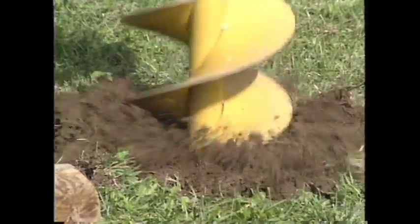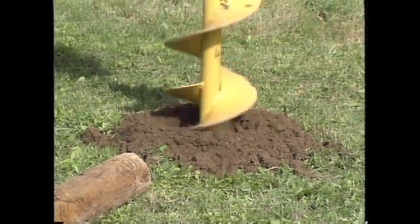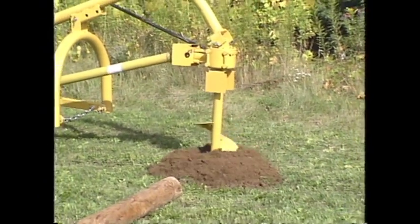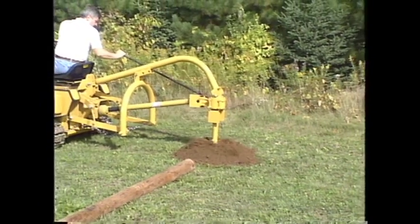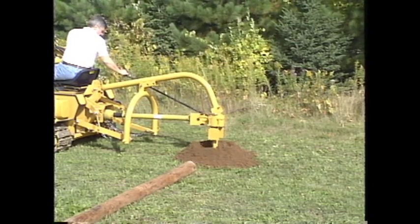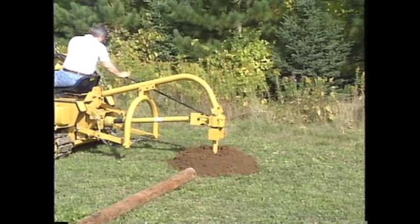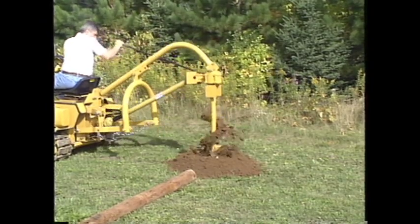Whether you're putting in one fence post or a mile of them, a powered auger can bore a hole over 3 feet deep and make fun out of what used to be back-breaking labor. Various auger diameters and shapes are available. The smaller diameter augers are used for regular fence posts. The larger diameters are used in small pole barn construction. Special shaped augers are used to bore holes for the planting of trees and bushes.